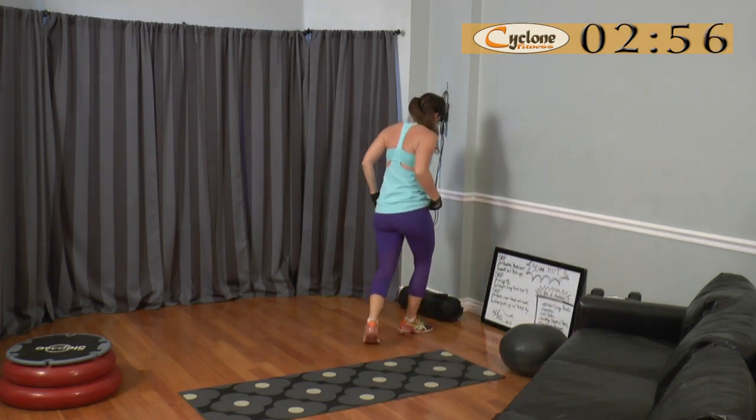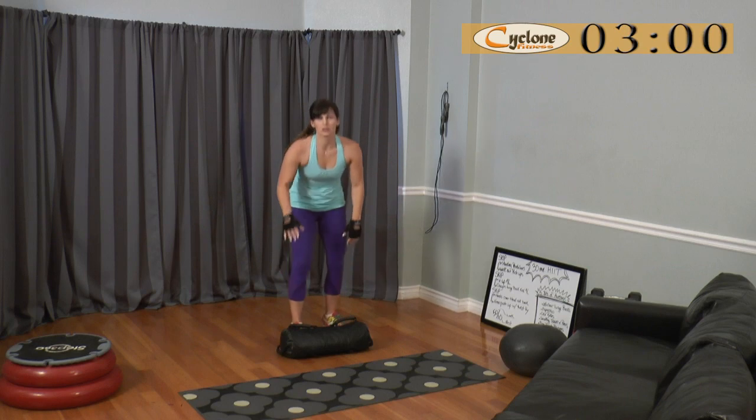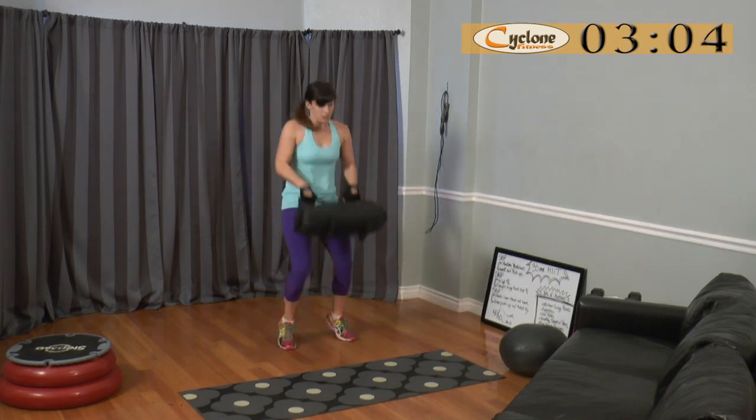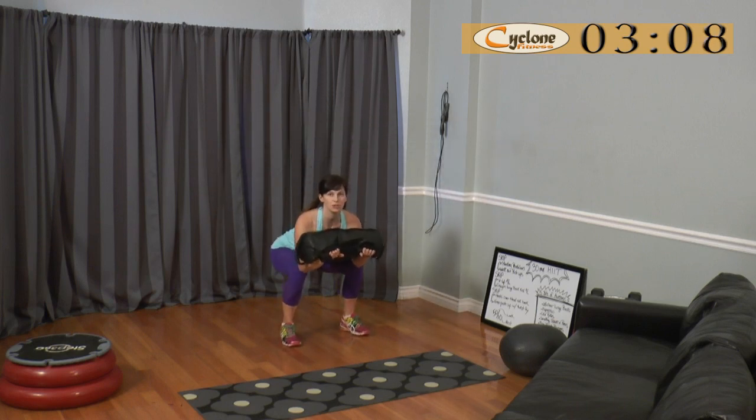Sandbag squat and press. I'm gonna grab my sandbag. You're doing squat jumps. If you don't have it, grab it with palms down. Here, flip it up onto your forearms. Sink it down, elbows to knees, so your weight is in your heels.